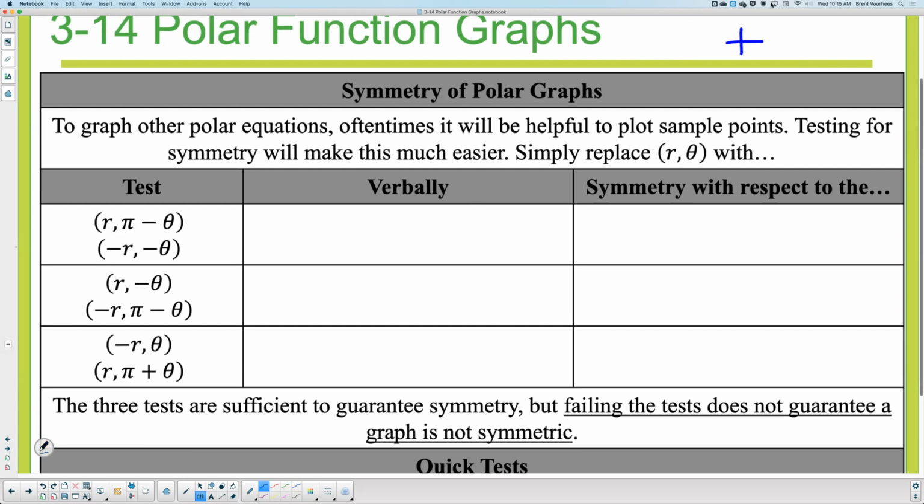When we talk about symmetry, let's think about what's happening here. This is saying if your equation here could be exactly the same if you did this. Now, what is this actually saying? If you went this way, or if you started from pi and took away angles going this way. If you have perfect symmetry, you have symmetry with respect to what? As I draw this, what do my two arrows have symmetry with?